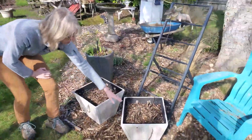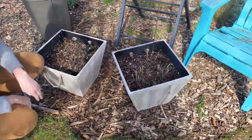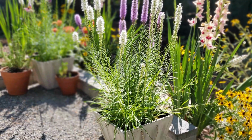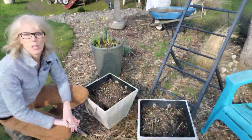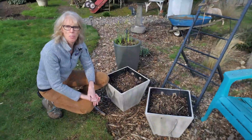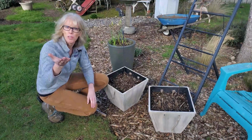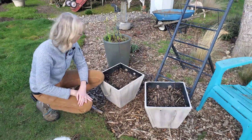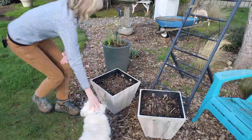So we've got some things just kind of random around the yard. These 2 pots used to be in our old front yard garden, and you're seeing the remnants of last year's Liatris, Liatris spicata. Those are gonna come roaring back. Cannot wait. They do very well in our yard. They actually jumped out of the pot and started self-seeding around the yard, in the gravel. We hope the new owners like all the Liatris that's about to pop up this year.